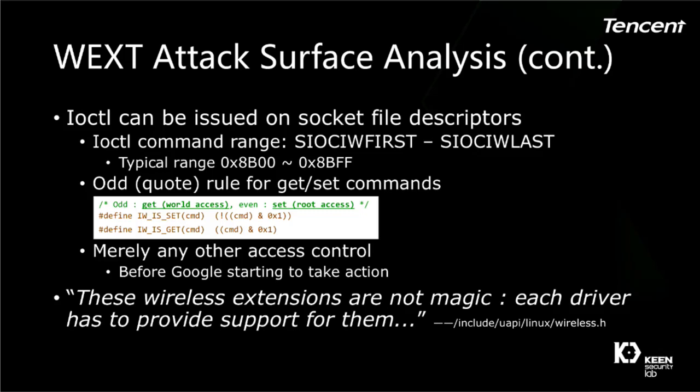And one more important thing is that according to the documentation of the Wi-Fi wireless extension, in the comment of this header file, it says that this is not magic. So almost every feature needs to be implemented by the SoC vendors. There's no generic uniform implementation in the Linux kernel. Everything is done by the SoC vendor. Which means there are more likely to be issues in this code than in mainline Linux code.